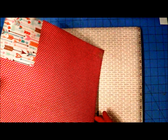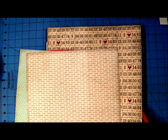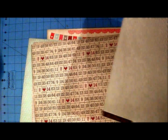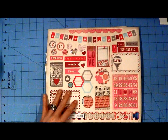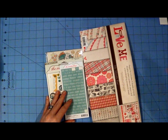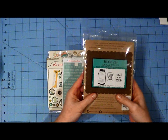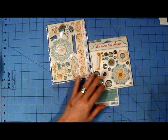So I'm just going through some of the My Mind's Eye collections, last year's one, which is the Love Me collection, and the one this year, the Lucky in Love. Not because it's a Valentine's layout, obviously, but because I like the colors, that teal and the pink and gray. Thought I might use this jar stamp on some vellum and emboss it, so I'm just setting out everything I think I might use.